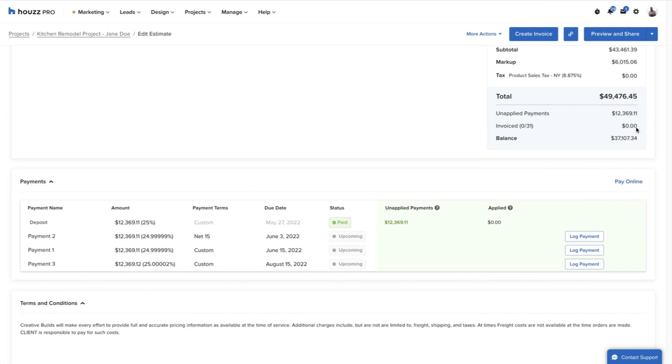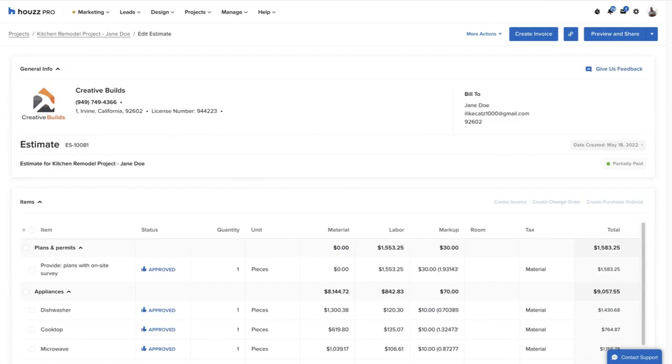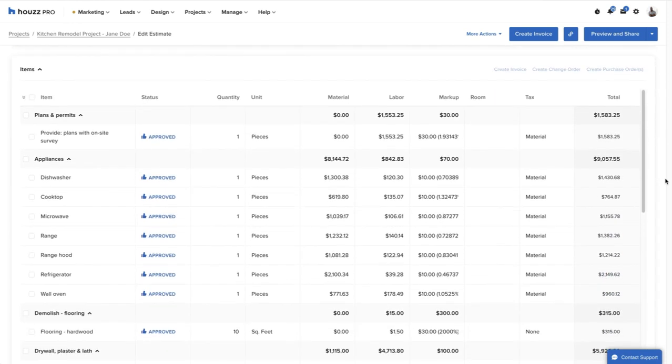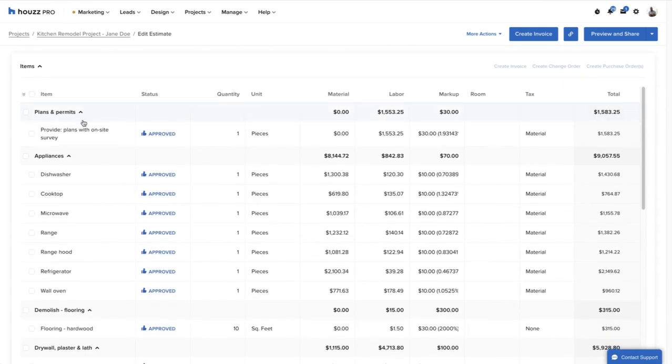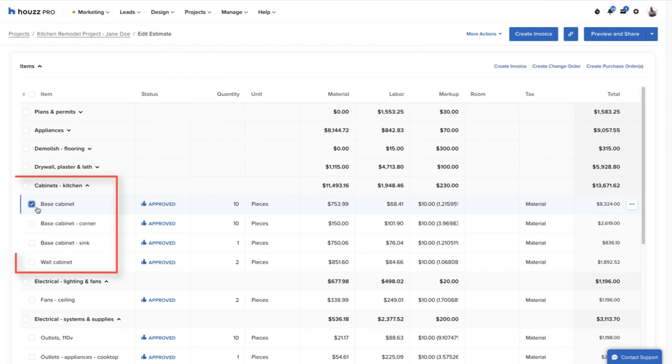For this project, it was important for the homeowner to select the kitchen cabinet design that they wanted first, since cabinetry takes some time to receive from the vendor. Our pro called the vendor to discuss the cabinets, and it looks like the cost for materials has gone up by $1.25 per cabinet item. Before placing the order, the pro creates a change order from the estimate to reflect the new change in price.